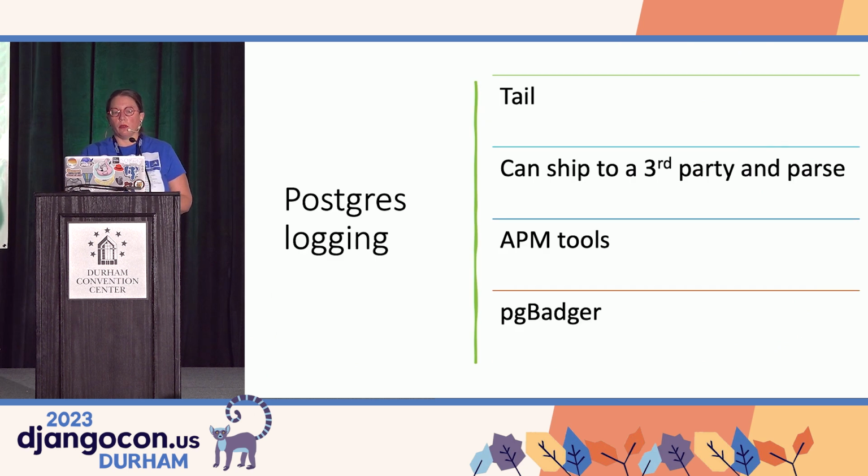When you're digging into Postgres, beyond the Django layer, which you'll probably need to do if you want to get really into query performance tuning, you'll definitely want to take a look at the Postgres logs. If you're self-hosting and you can get to your Postgres logs, you can start digging through them. Most people are going to be shipping logs to some kind of third party that's going to parse those and do something with them.